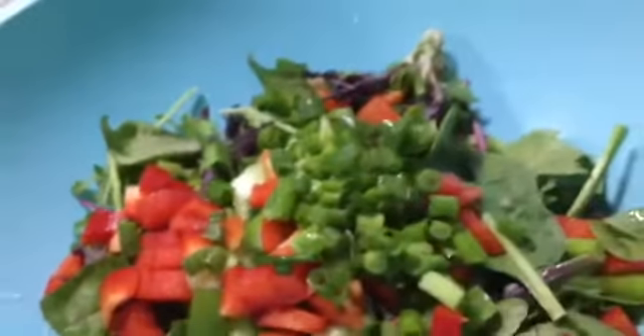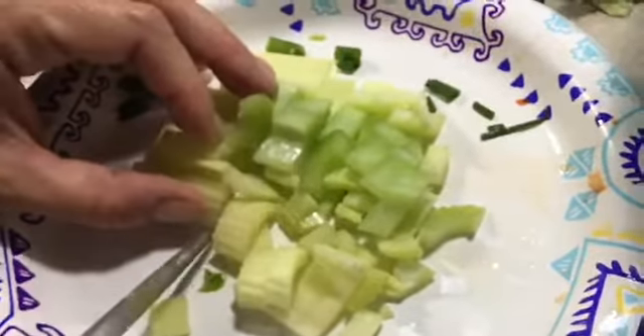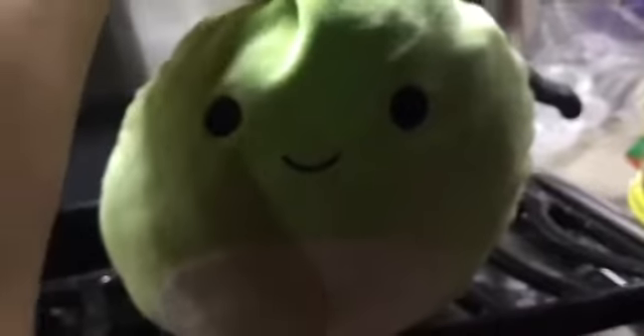We're cutting it up into little pieces. This is what the salad looks like so far — we need a lot of salad. We just added the celery and checked on the calzone, which is like a rolled-up pizza. It's not ready yet; it maybe has another five to ten minutes to go.